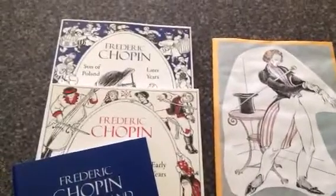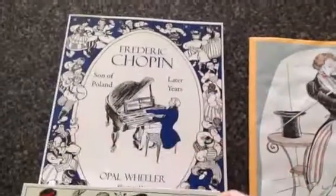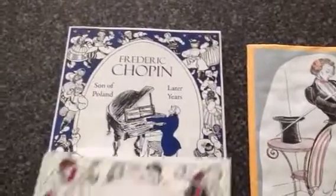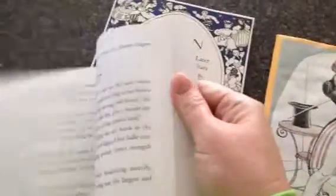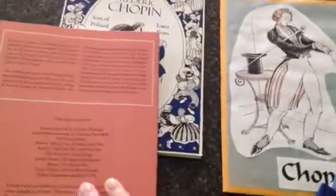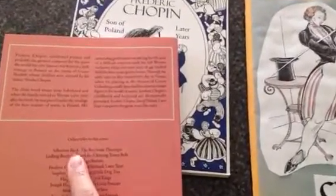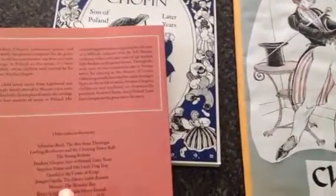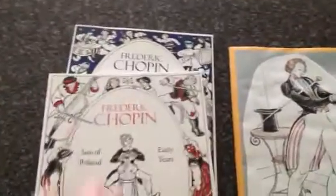So let's talk Chopin. First and foremost, this one comes with a 2-book set. So you will need 1 and 2. I believe one here is the early years, and then you have the second, or the later years there. The artwork is definitely more primitive, but that was a style for this era. But the information in here is great. It'll take you some time to get through, but you could most certainly do a great in-depth study on the different musicians. They have Bach, Beethoven, Chopin, Foster, which I have over here, Handel, Haydn, Mozart, Schubert, Schumann, and I believe they have more now. So definitely check these out.